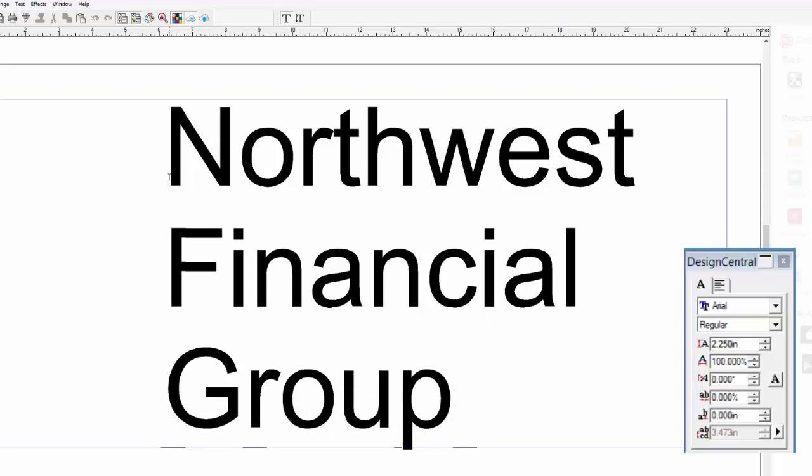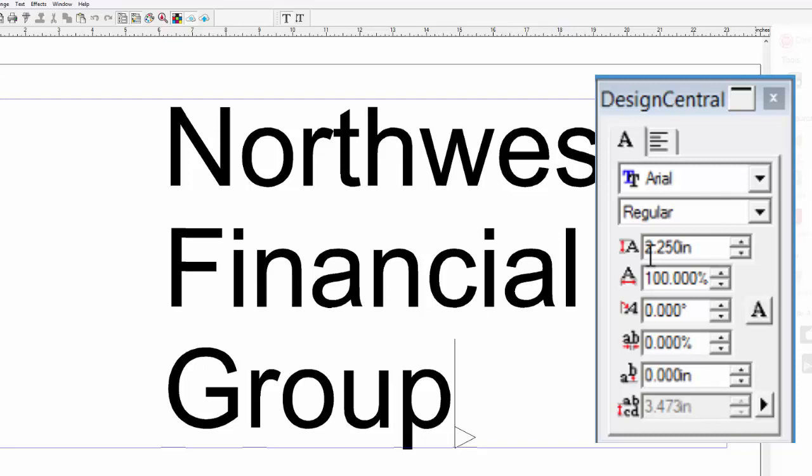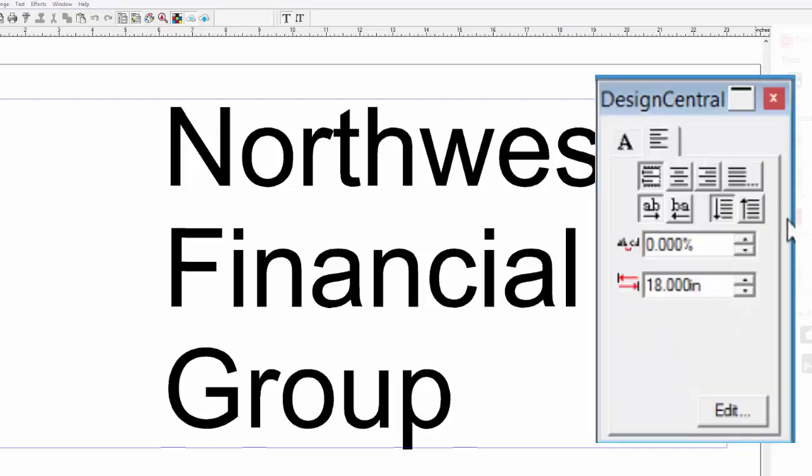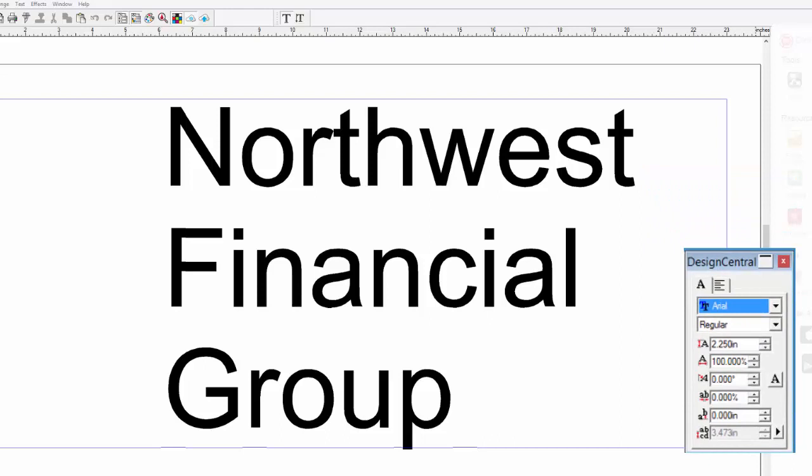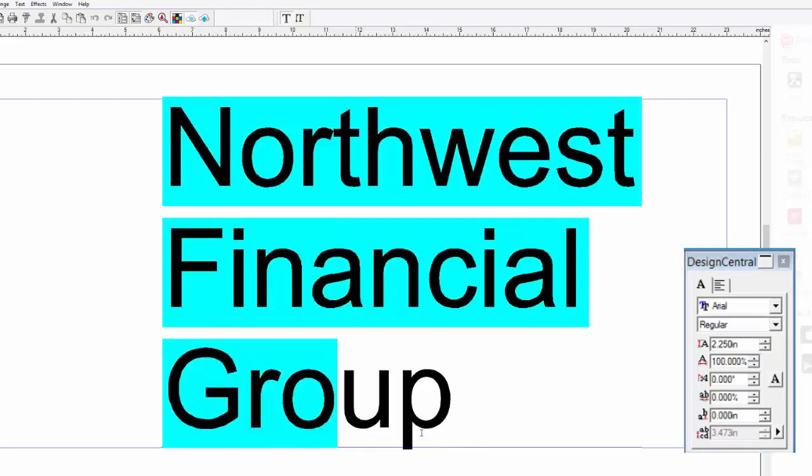We need to make some adjustments to the text, and as we have done, make some changes within Production Manager. Notice that looking at the settings, they are similar to ones you may have used in other writing apps, such as Microsoft Word. The text settings in Design Central are categorized into 2 groups. The first tab being options affecting the style of the characters. The second tab being options affecting the style of the paragraphs. Let's highlight or select all the text by clicking and holding our mouse button and dragging the cursor all the way to the bottom of the text.